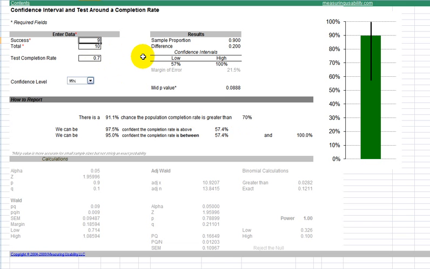If on another task we only saw, for example, 8 out of 10 users completing it, we see the confidence intervals get changed and updated right away. And it tells us, well, there's only a 73% chance the population completion rate is greater than 70%. That's less compelling evidence there that it's really going to exceed it. And so we would either need to test more users or see what we need to do about improving that task.